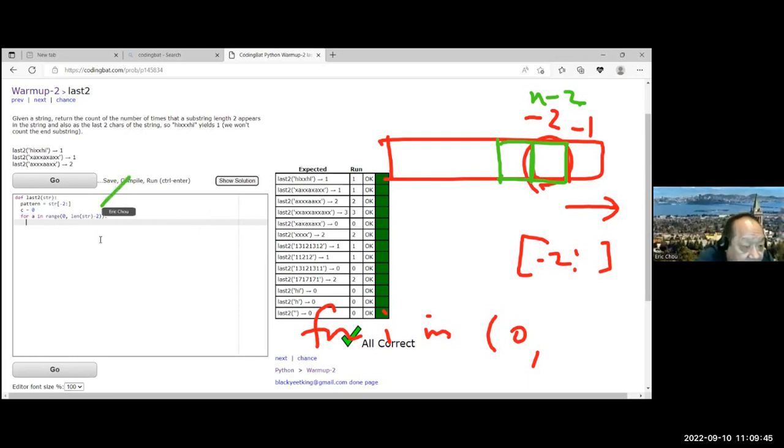Here you have too many parentheses. Yes. So then you get two letters from i to i plus 2. You get every two letters from i to i plus 2, i plus 2 not included. So that's two letters. You need to check that one against the pattern.